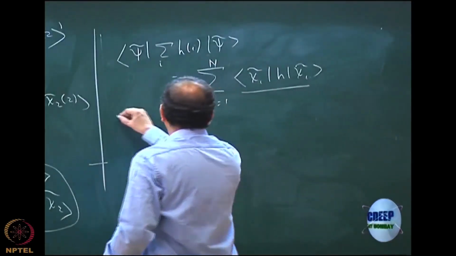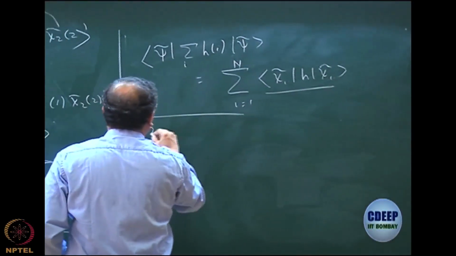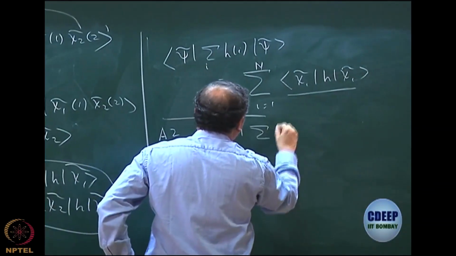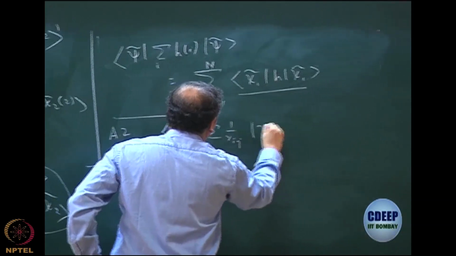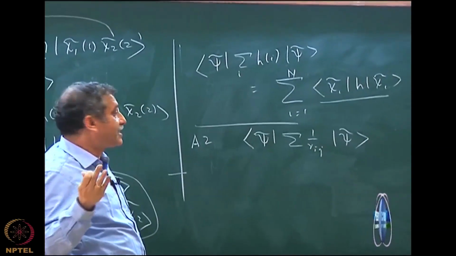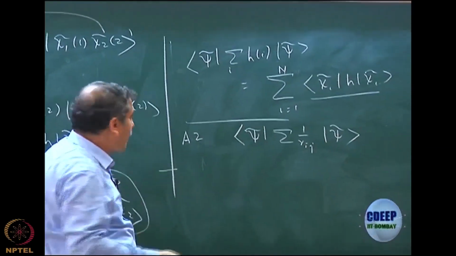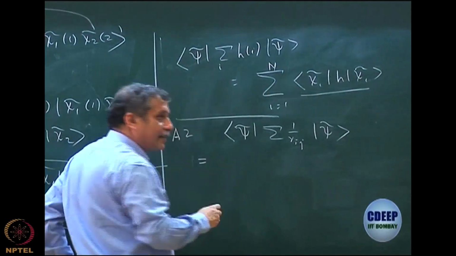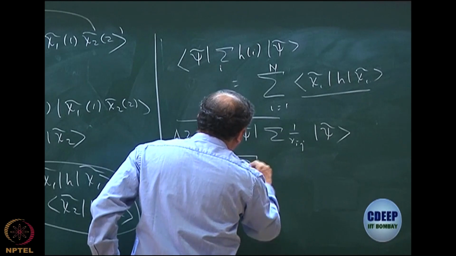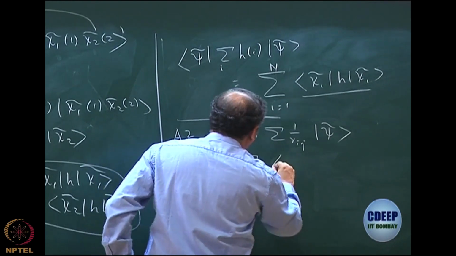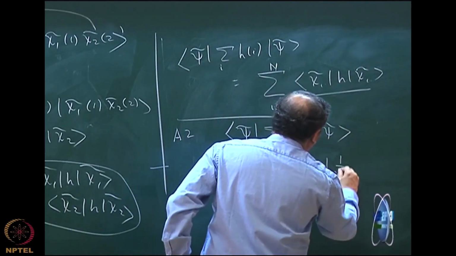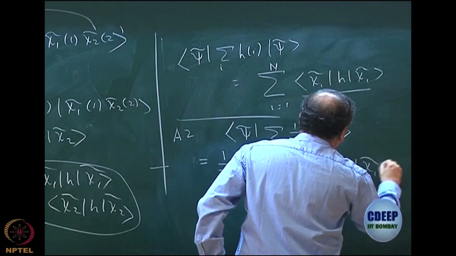So it is more interesting to look at what will be the second one, A.2, which is psi tilde 1 by Rij psi tilde. You can actually try doing this for 2 electron. In fact, I will give you this as an exercise to try this for 2 electron. I will write down the final result, but you please check that you get this for a 2 electron problem in the same way that I have done. Is half of sum over Ij chi tilde chi j tilde 1 by R12 chi tilde chi j tilde.